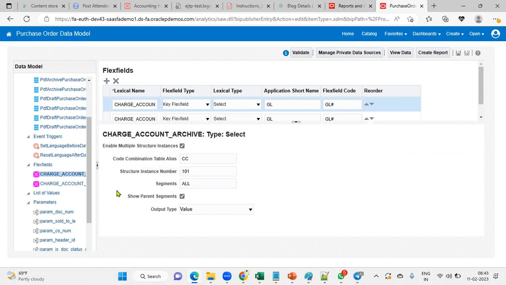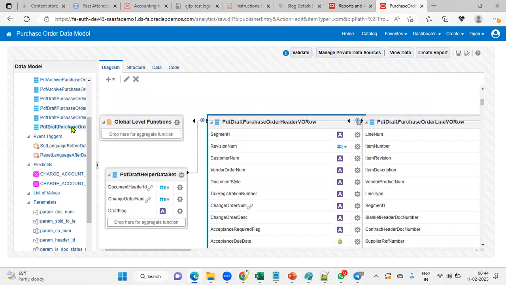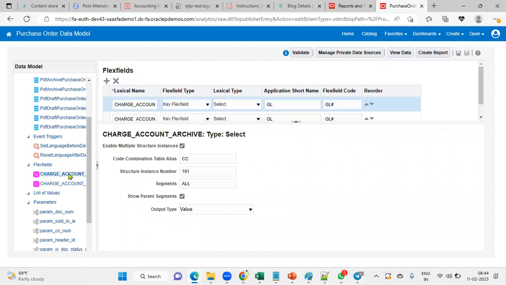So if we want to go for key flex fields data retrieval, segments data retrieval, we will be using this flex fields option. Other than key flex field, if we need some descriptive flex field or extensible flex fields data, that will be stored in attribute columns and information columns. Directly, you can write the query and get the information from the database. Okay, then why is it required for key flex field? Because in key flex field, we will find multiple structures, multiple structure instances. Exactly which structure data you want, again, which structure instance data you require from the database.